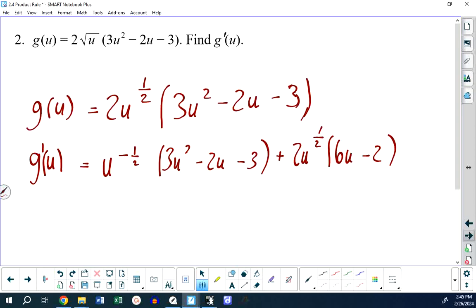We want to simplify this. I mentioned earlier factoring is the way to go. The simple fact of the matter is you have two terms here. So when we simplify this, we want to consider what we can factor out of the terms. And there is a factor of u to the negative half in that first term, and there is also a factor of u to the negative half in the second term. I mean, there's a factor of 2 and a u to the 1/2, but u to the negative 1/2 is a factor of u to the half. We take out the lowest exponent on u.